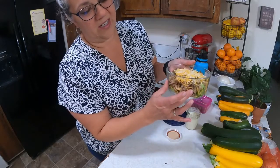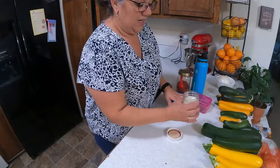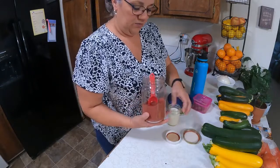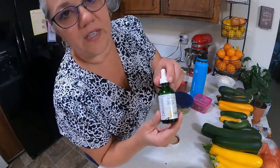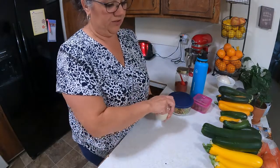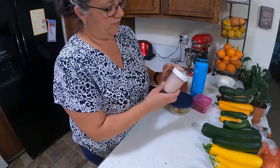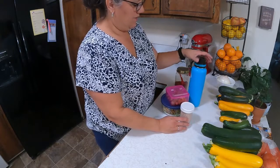I'll eat what I can of the pork and broccoli and whatever I can't will stay in the fridge. I make a raw milk, grass-fed A2 kefir — this is about not quite a cup. I have some raspberry powder I made last summer and I'm going to put about a tablespoon of it in with some stevia vanilla drops. I prefer it flavored. By morning this will be nice and raspberry-flavored.